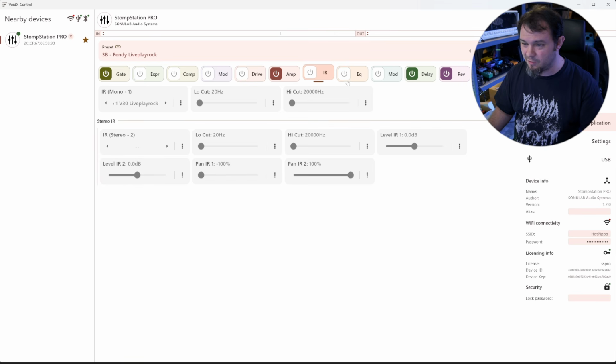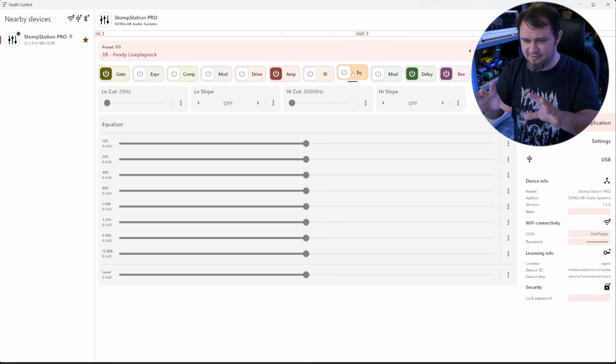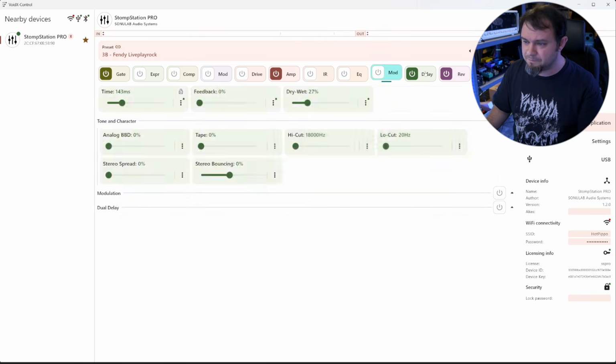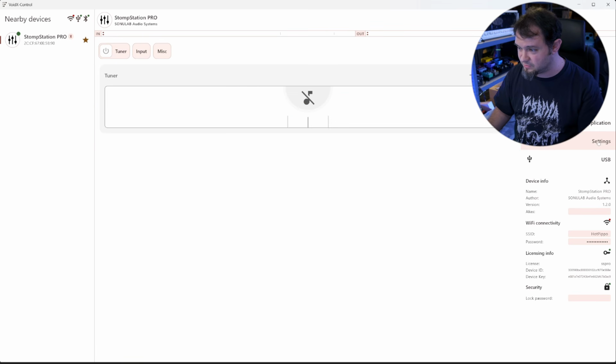You can see that you have all of your signal chain going on over here. You got the different settings which you can set up, like the newly introduced EQ, which is absolutely fantastic. I love this so much. And going to the master section, you have a lot of different control over the preset color. Yeah, I mean, you cannot see it because it's on a second camera. However, the preset is changing over here. Really cool stuff. Preset tempo and so on and so forth.